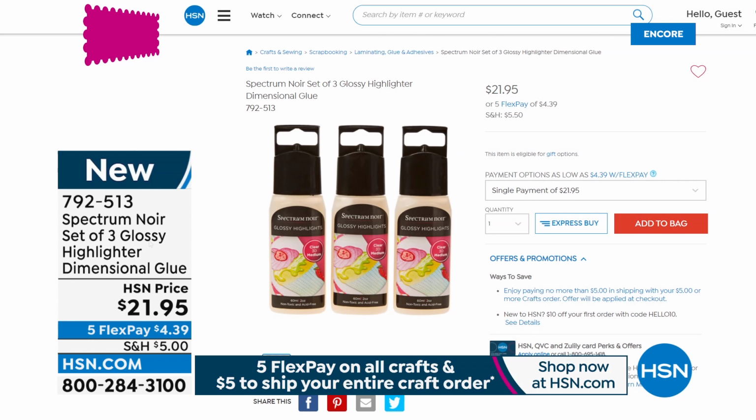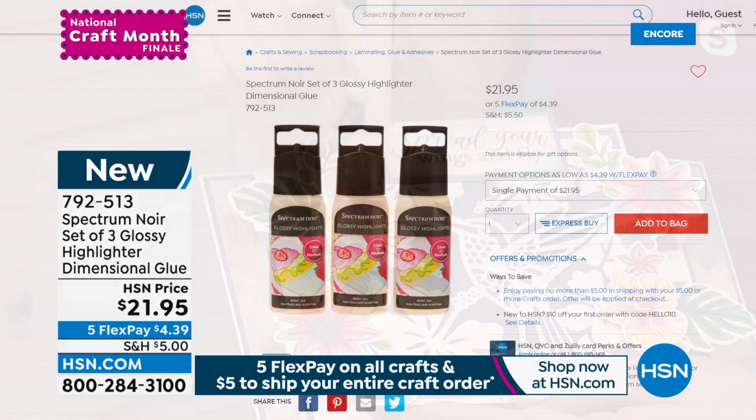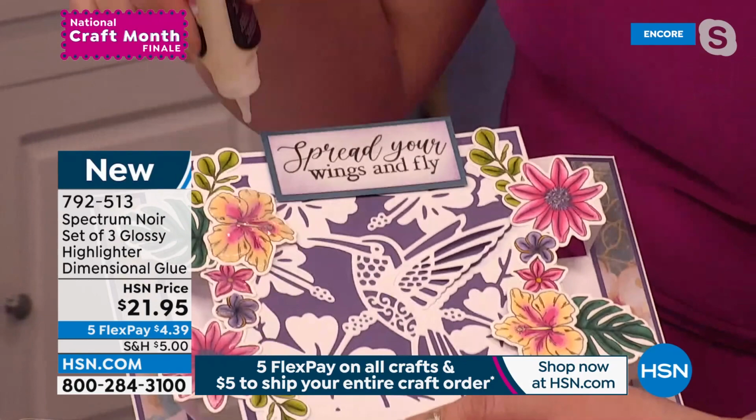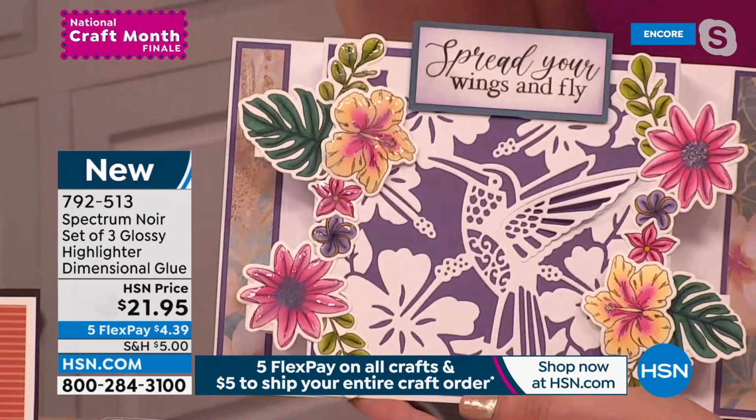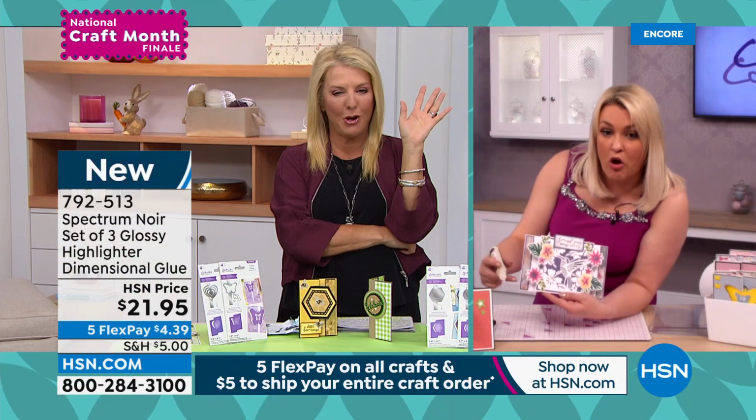Because it's tropical, and tropicals usually have a glossier leaf to them, I would love to see you incorporate this high glossy highlighter dimensional. I don't know what we should call it. I don't think glue's a right name for it, honestly. Do you, Sarah? I wouldn't say glue. I mean, I'm literally adding a bit under here, Suzanne. Thank you. Can you see how easy it is to do? I'm just going straight over the top, and it's the same effect, Suzanne, as if we put clear embossing powder on and triple enameled it. Life's too short to be spending all that time triple enameling it. When this dries, they will be all 3D glossed up.